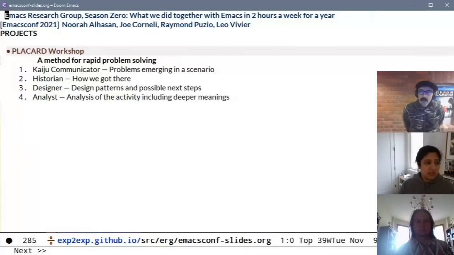The paper puts ERG in context with other peer learning communities, and we aim to describe our way of working in a way that others would find accessible and potentially useful. We are also developing an interactive workshop based on the ideas in the paper, which we piloted at the PLoP conference. Our intent with the workshop was to build a method of rapid problem solving, which could at least in principle expand beyond the workshop setting to distributed networks. The workshop involves made-up roles like a kaiju communicator who helps understand problems as they arise. We also realized that it has given us a lot of wealth for thinking about the roles we take on in our weekly meetings.